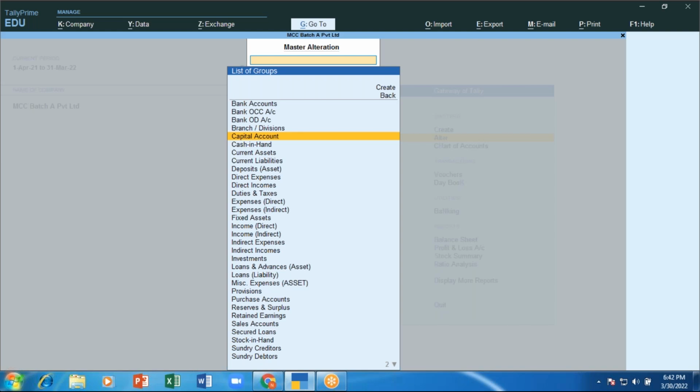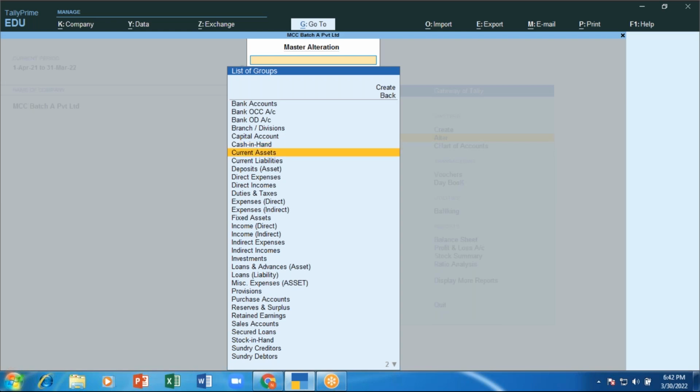First, let's discuss what groups we have. Now I have an option here as cash in hand, the cash balance. Usually each and every company will also have cash transactions. So cash, I'll group under cash in hand. If I want to maintain some other cash account also, like petty cash, to record small transactions, even the petty cash ledger account I'll group under cash in hand. And current assets.